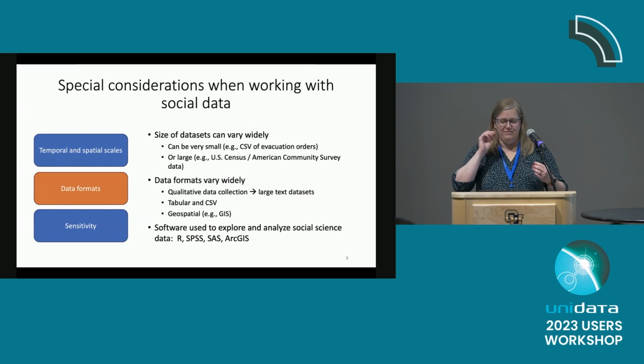They can be available in all kinds of formats. Sometimes social data is collected through qualitative means, and a lot of time that leaves you with large chunks of text. They could be transcriptions from interviews. So that's really important to sort of think about how you would maybe use that. There are techniques you can use to do more quantitative analyses of things like text, like content analysis, but overall it's really something where you might just find data that's a bunch of text files. Or PDFs, that's even more fun because scraping data off of PDFs is so fun.